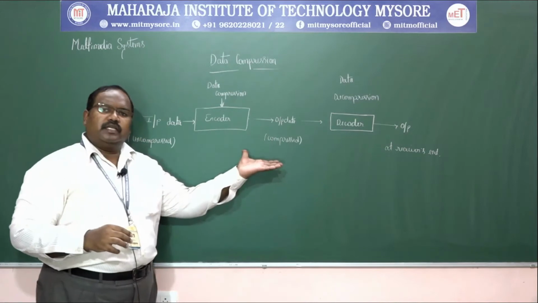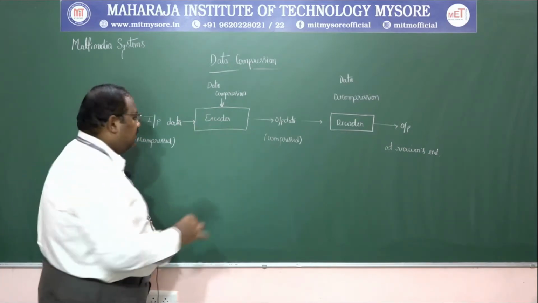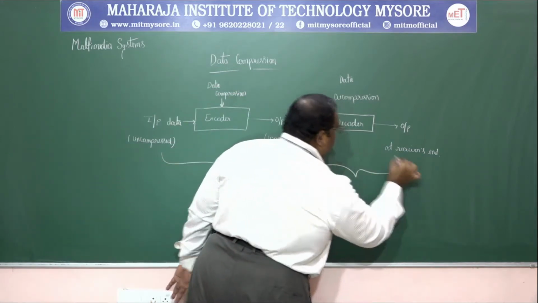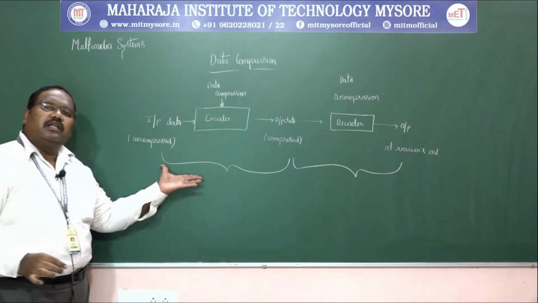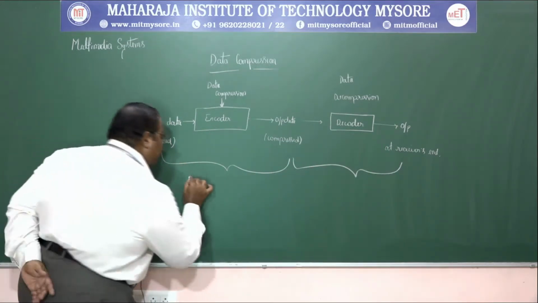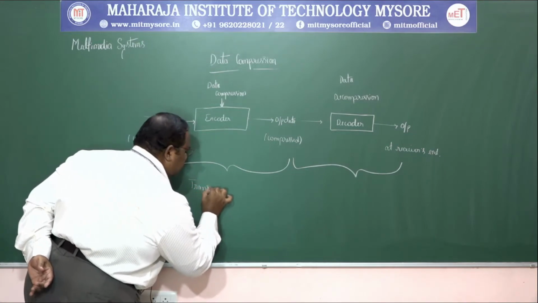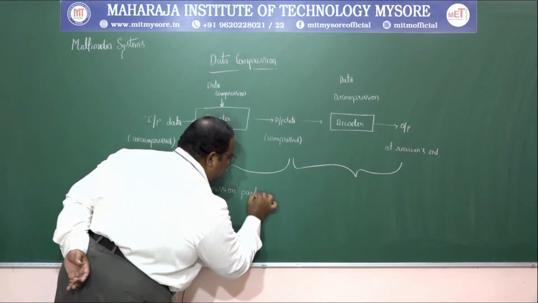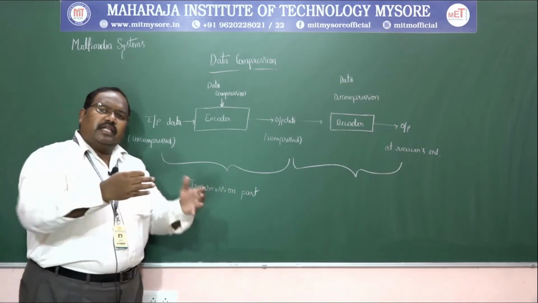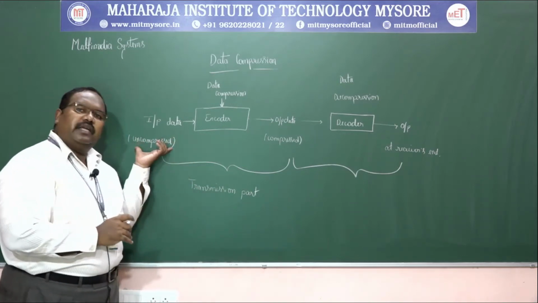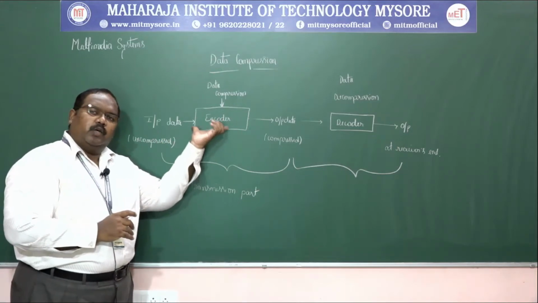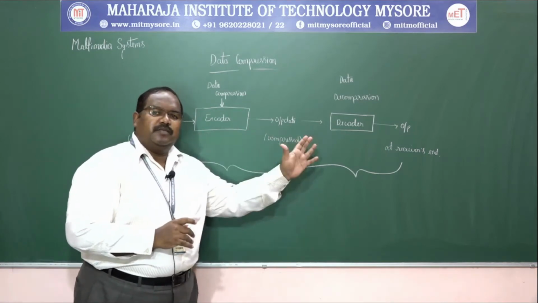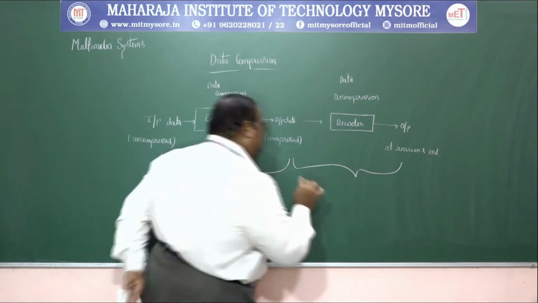So this whole process can be categorized into two phases. This is the first phase, and from here it is the second phase. The first phase is called the transmission part. Whenever we want to transmit the data, we compress it. Uncompressed data is taken and fed into the encoder where the compression happens, and we get the output as compressed data, and that is transmitted. The second phase is called the receiving part.